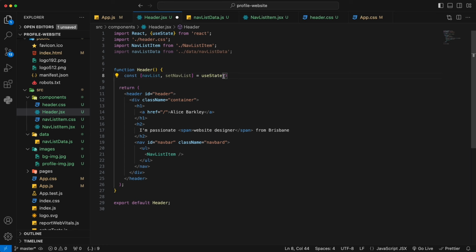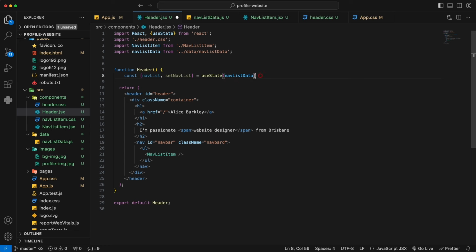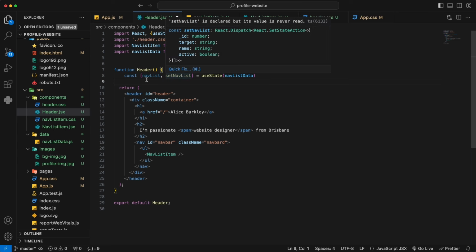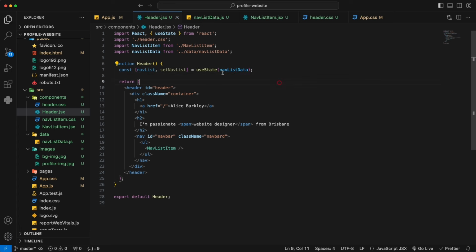And then inside the brackets, what you're going to put in is the initial state of that state variable, which is initially we want to load our navListData into our state variable. So we just put in navListData over here. So what this line does is that we set our navList state initially to that navListData. Anything that changes that state will be handled by the setNavList function. The setNavList function is managing, changing, adjusting the state of the state variable. But initially, the state variable's value has been set to that navListData. That's how it works. After you've done that, we have this data loaded into our local state variable navList, and we're going to map that navList into our nav list item component.